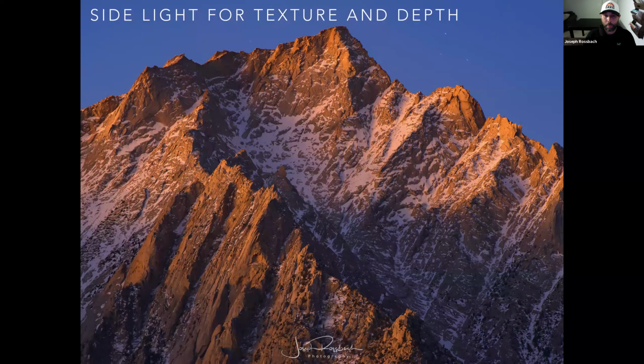And so what's happening in an image like this is there's a cloud bank out on the eastern horizon. It's clear where I am, but out on the east, it's a huge cloud bank. They call them Sierra waves out there. And it's catching light, and it's bouncing a lot of that light down into the mountains well before sunrise. Far enough before sunrise that it's actually letting some of the stars come through. But the side light is creating this texture and depth in the mountain that you're not going to get with other types of lighting situations. If the sun is behind the mountain, you're not going to see that. If it's right at your back and it's front lit, you're not going to have those areas of light and shadow that create that three-dimensional depth in the image.